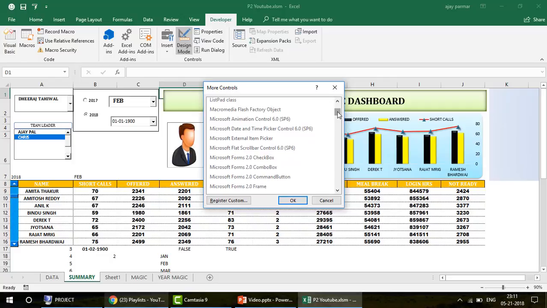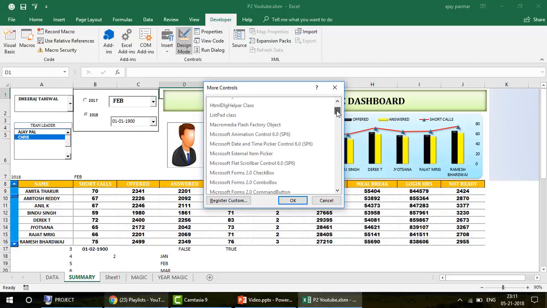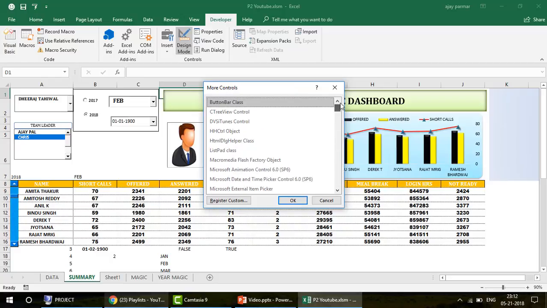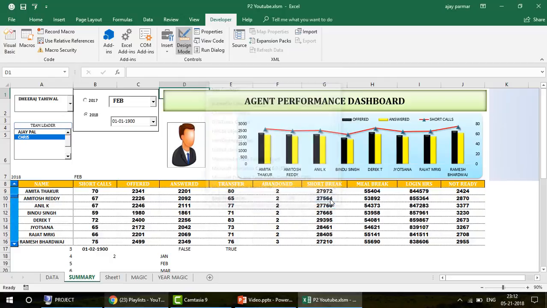So you can use this date and time picker control, right? This is going to create this sort of calendar. Okay, so there are multiple things over here, guys. So I have used the date and time picker control. Depending upon your version you may have a different control, but you can use this, right? So just click here, and then you will have the calendar. Just draw it. Once you have drawn it, you can give the different colors.